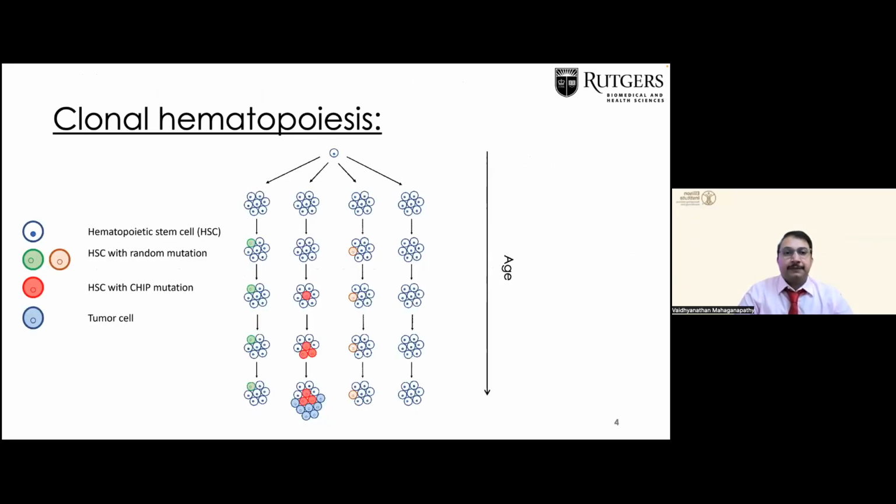This is a representation of the evolution of CHIP clones. As you can see, it could be any hematopoietic stem cell that in its lifetime gives rise to a lot of progeny. Some of them are going to acquire some random mutations that just persist along and pass out. There are instances where one of those mutations could actually result in a set of clones that have some features which make them sustain throughout the generations, then go on to be a part of tumor cells. Now, mind you, these are not driver mutations for tumor. These are just mutations, increasingly thought of as a pre-driver mutation.